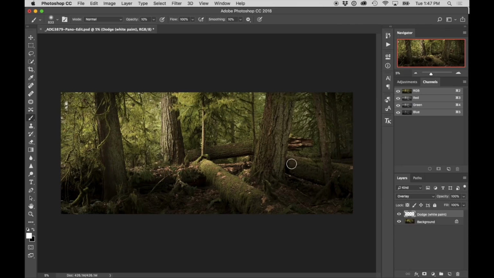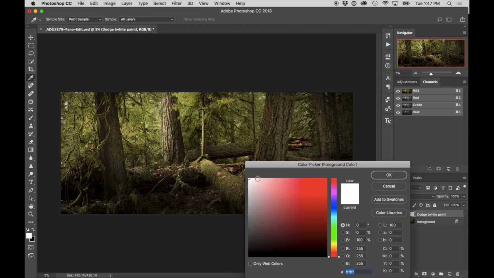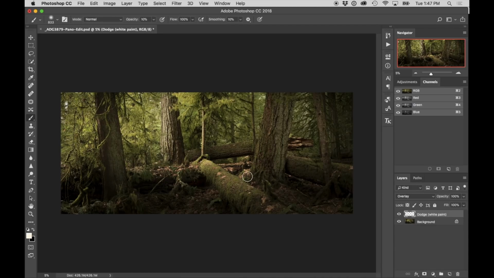So now I could either do it in just plain old white paint, but I think in this case I'm going to actually add a little bit of warmth. So I'm going to click on this white box here and just go over slightly and pick a color. That should do it. Just a slight warm yellow. Click OK. Now B for brush. I'm already in my brush tool. And opacity, I like to build up slowly. So in this case, I've kept it at 10%.